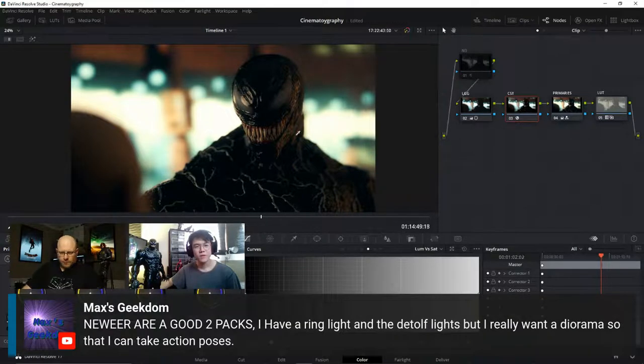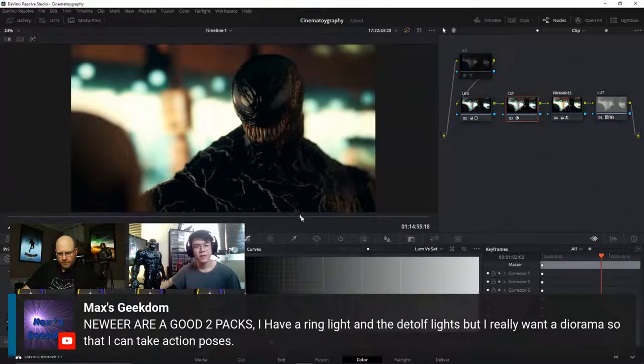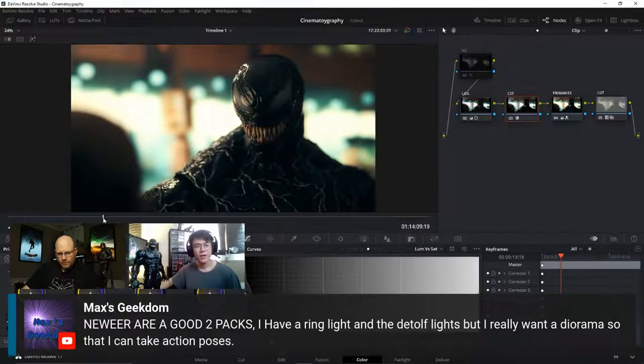Maybe this right here, because it's getting a little bit more of his jaw and the side of his face. I'll right click, grab still again. And if I like that, then I'm going to call it. And then I'll export all of the shots that I just took into Photoshop. And that's where you do the final adjustments.